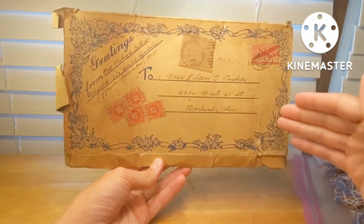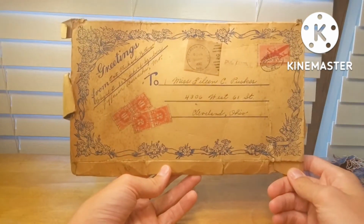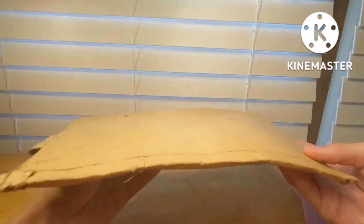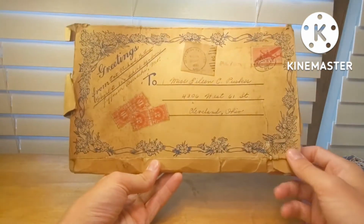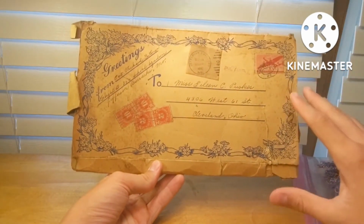I've never seen this before. I've seen lots of the pillow covers. However, I've never seen them retaining their original shipping envelope. So, I thought that was really interesting. I was really happy to add it to the collection. And, of course, I always just love these personal items. So, just a nice piece here overall. And you definitely just can't go wrong for free.